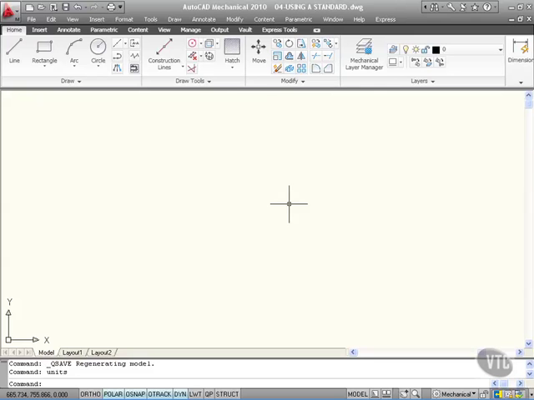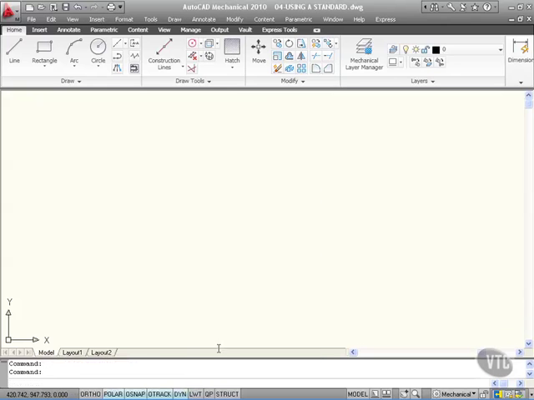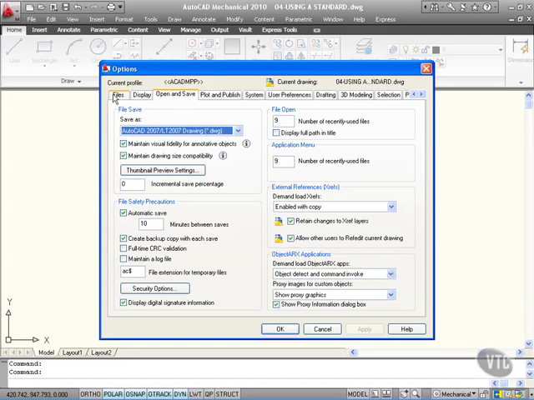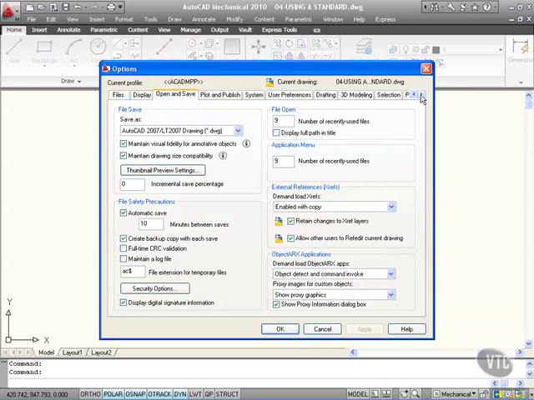Now I need to check which standard I'm going to use. I do this in my options. So it's a right click, go to options on the shortcut menu, and you'll see all the standard tabs, files, display, and so on. If I hit these little arrows here though, you'll see lots of tabs that begin with AM. Now, as I said previously, that's not morning, as in 9 AM in the morning. What it is is AutoCAD Mechanical.